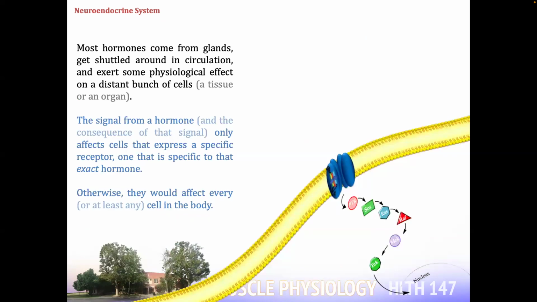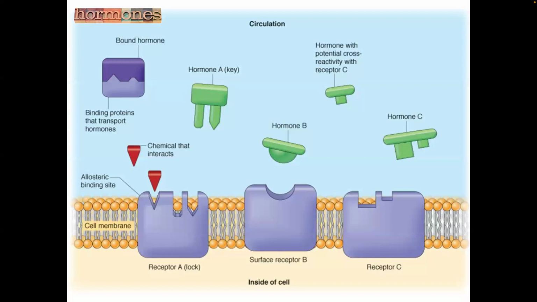So each hormone has a specific receptor that it binds to. Hormones don't exert their action unless they bind. If a hormone hasn't bound, it's not exerting its action. This is another look at the cell surface receptors. Almost all polypeptide hormones, yeah, amine, peptide, and protein hormones, their receptors are on the cell surface, whereas almost all steroid hormone receptors are inside.